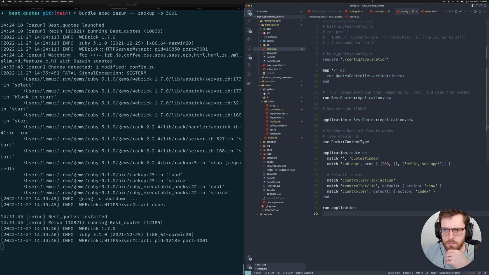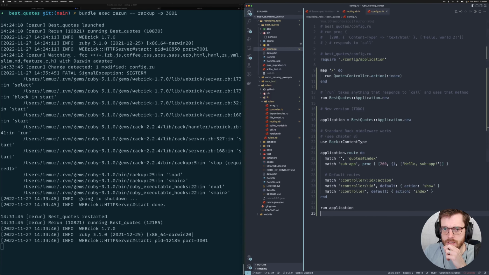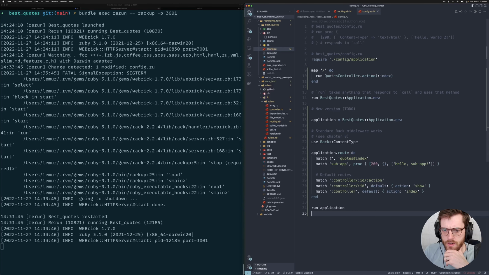Okay. So you might wonder, why exactly are the rules an array instead of something which might be more efficient? That's because the order is very, very important here. Let's close that and that and that. Don't need those. So let's take a look at specifically what we're going on here. We're going by specificity, which is most specific, which is nothing, and then sub app, and then all of our default routes, which is we had nothing better to do or we don't know what to do. So here are kind of a catch-all type of things. So there is some relevancy in that.